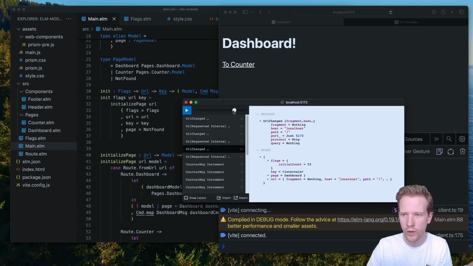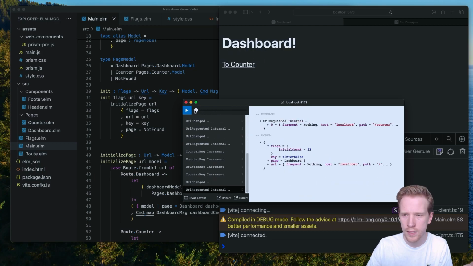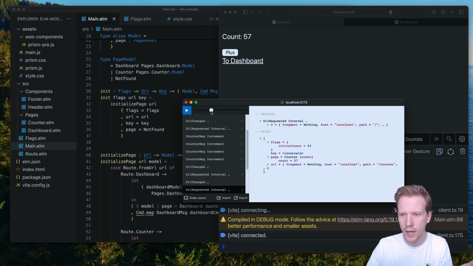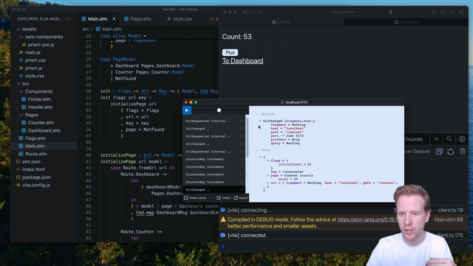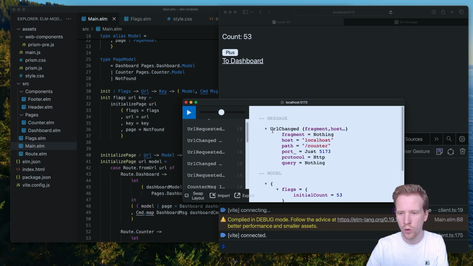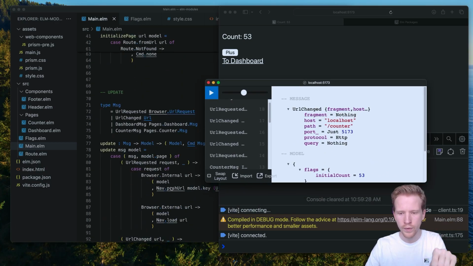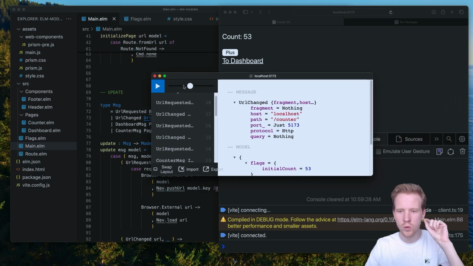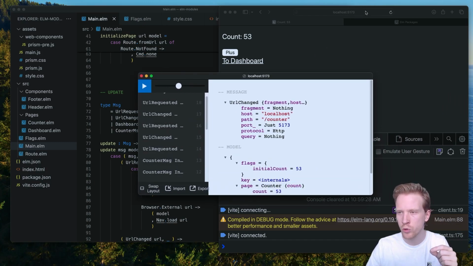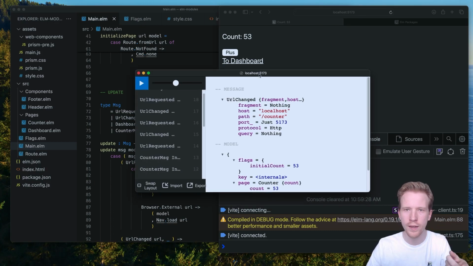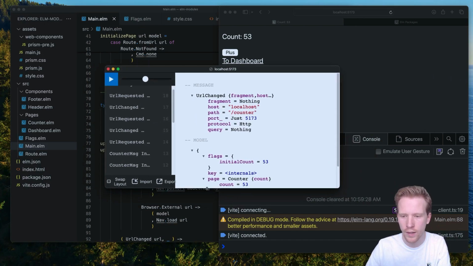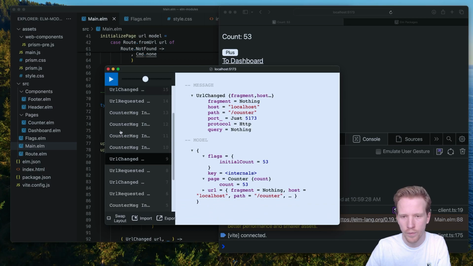Browser.application works. So I can rewind time, and you can see this is all the stuff that I did as I clicked around through those links. And it's just alternating between requesting URLs. We approve every URL that we're requesting, and we always call Nav.pushUrl. So then that's quickly followed by a URL changed event to let us know that the actual browser URL changed, and we're safe to fetch the data for that new page. And that's pretty much it.